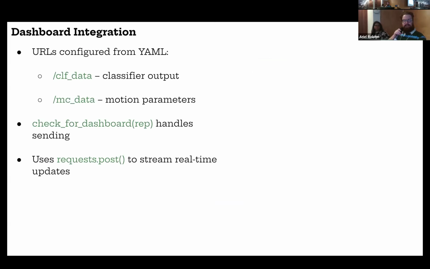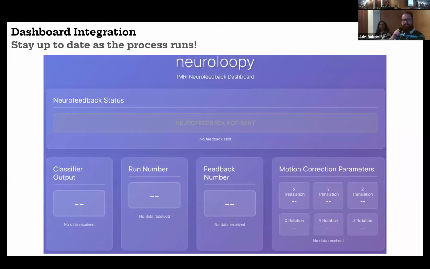I won't go into too much how the dashboard is working via code, but like Deepa said, there are arguments you can put in the configuration file if you want to use this or not. Basically, it looks really nice like this, where this is not a GUI the participants are seeing, but because all these volumes are coming in really fast, they're being processed in parallel. Looking at the terminal doesn't really tell you anything about what's happening. So this can be open on the experimenter end to monitor the process as it's going trial by trial and show you all the high-level parameters that you want to know.